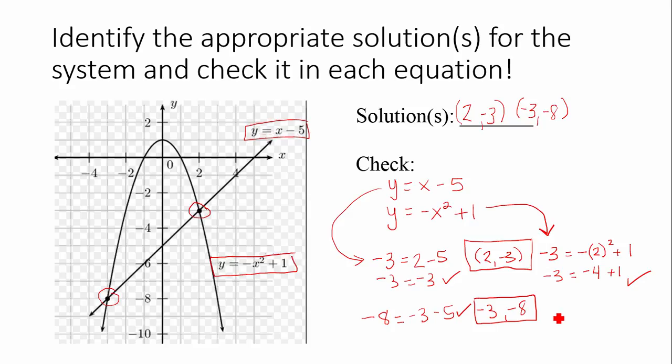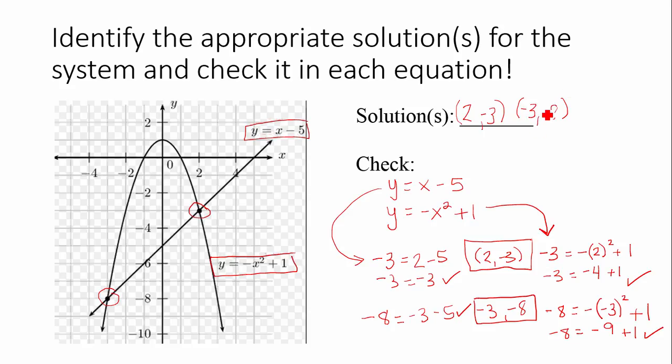And now we'll try the parabola again. So -8 equals negative of the x². That's always the tricky part. And then plus 1. So (-3)² first is 9. Put a negative sign back on it. It is -9. Be careful because that negative is not in parentheses with the x. That doesn't mean put the negative of the x. It means negative after you square the x. All right, there. Is that true? Yep, that looks good too.